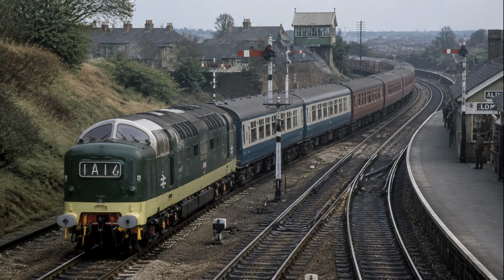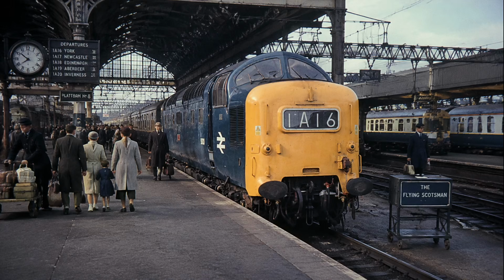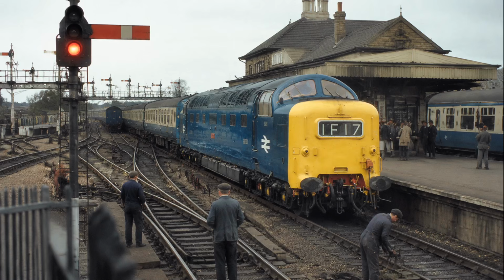The Deltics' value came from repeating fast work with full passenger trains over a long main line while fitting into a working timetable. The Flying Scotsman was among the services associated with the class, but the Deltic story was larger than one named train. These locomotives carried the public image of the East Coast route through the 1960s and much of the 1970s. They did not eliminate infrastructure limits. Track, signaling, station work, pathing, coaching stock, and speed restrictions still governed the timetable. Locomotive power solved only one part of the journey. That becomes the key to their eventual displacement.